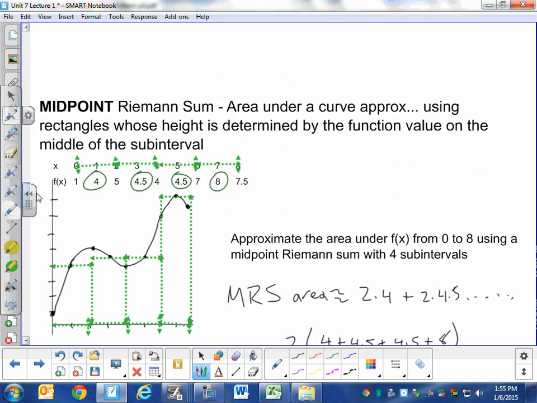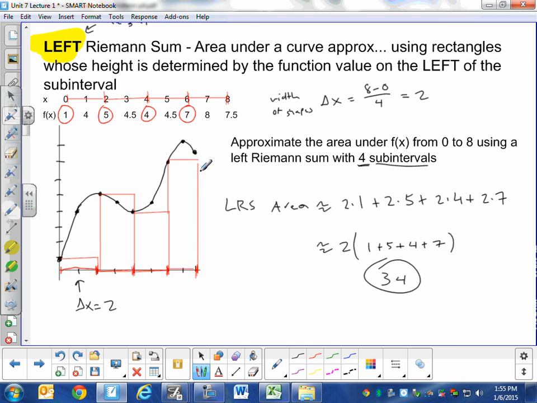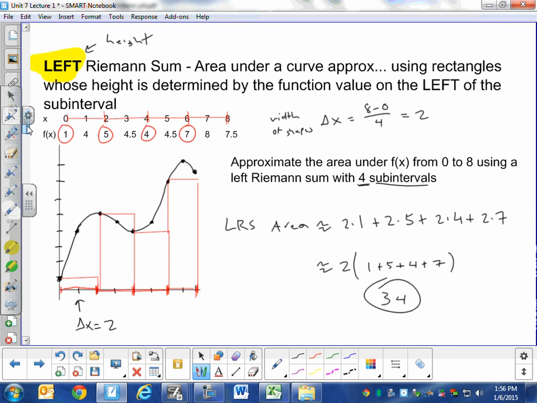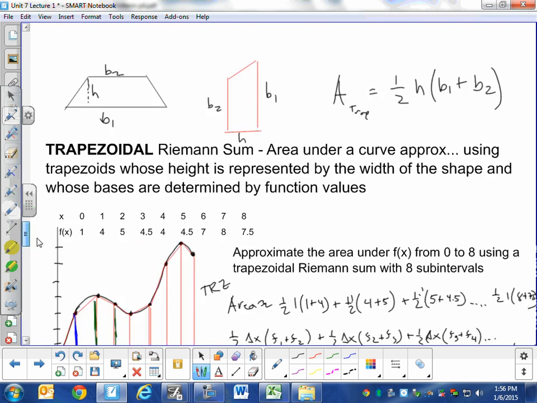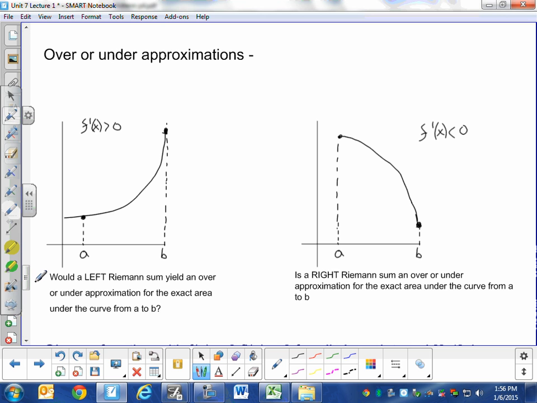Now, when we go to curves, again, we still are not able to find the exact area right now, but we still think of approximations, using these Riemann sums. And if we had more rectangles, of course, it'd be better approximations. Well, let's talk about over and under approximations, because what would be a good thing is if we understand our Riemann sums, where they come from, and understand if they're over or under our actual value, we'd have a better idea of what the actual value could be. We talked about that a little bit before.